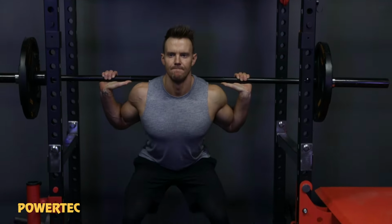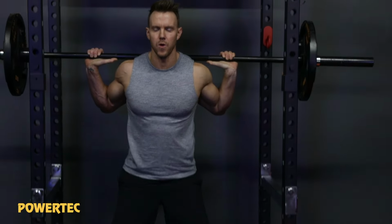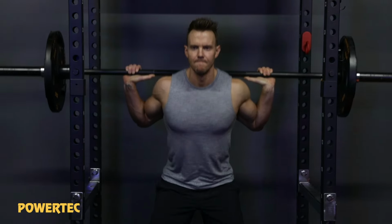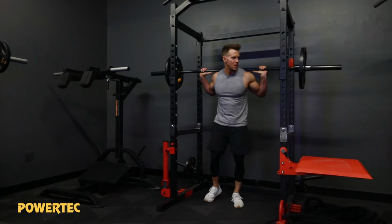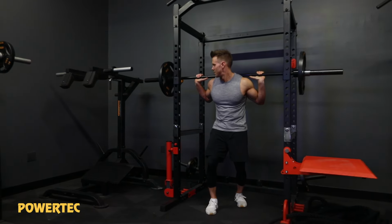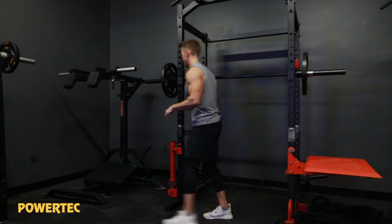As we're lowering the bar down for a squat, if we go too low and we can't push back up, it means we can really train to failure. We can simply off-rack the bar and step away nice and safely.